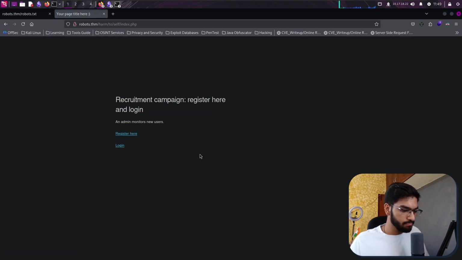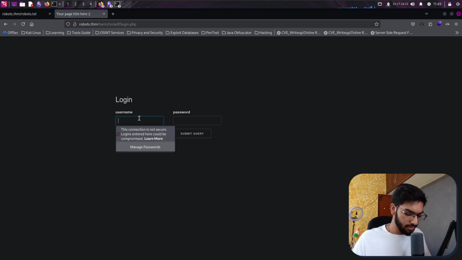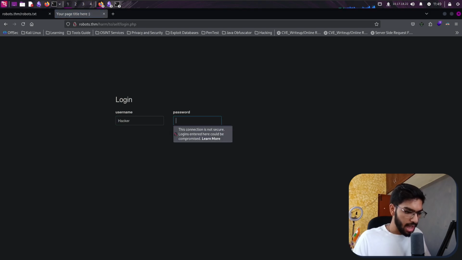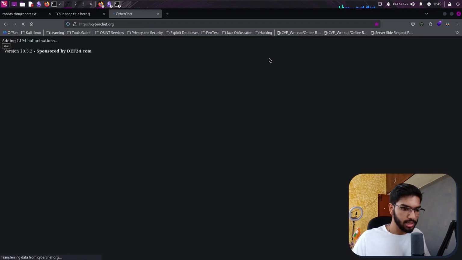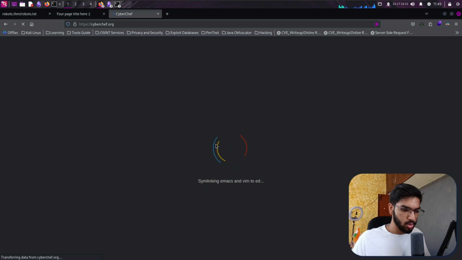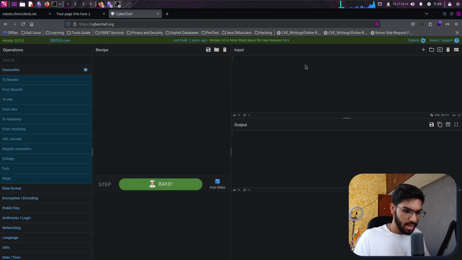By doing that, it just reflects back to the page. So let's log in here. Let's give the username as hacker, and for the password, let's generate it. They've given us the logic of how the password is generated. So let's say hacker in the input box, and since they're taking the date and month with the username, that's the logic.